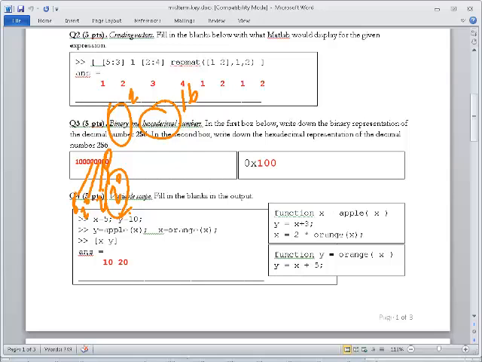Okay? You do the same operation regardless of what base you have. So when in base 16, the first digit is worth 16 to the power 0, 16 to the power 1, 16 to the power 2. You take each digit, multiply it with how much it's worth. So 0 times 16 to the power 0 is 0, 0 times 16 is 0, 1 times 16 to the power 2 is 256. Okay? So you multiply digits with how much they are worth, and then you add them up. That gives you the decimal number.